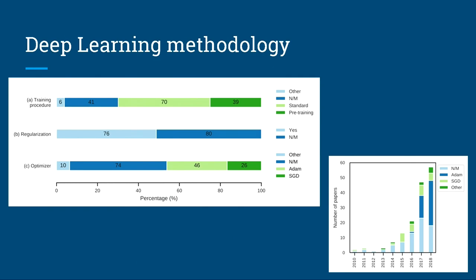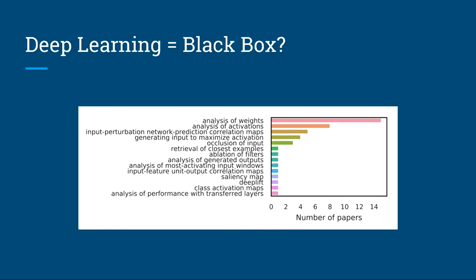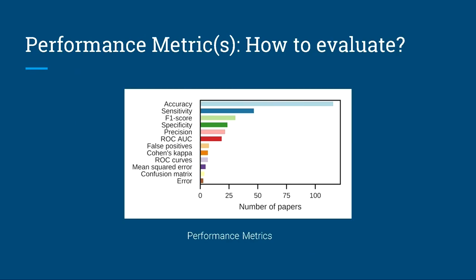The deep learning methodology, I'm going to skip this one for now, just because time is flying by. So in terms of the performance metrics, what are people using to compare one another? Accuracy obviously is the main one, but it's important to note that as you go towards big data, your classes might not be balanced, so accuracy might not necessarily be the best metric. Sensitivity, F1 score, specificity, and others might be more appropriate depending on your class balance.